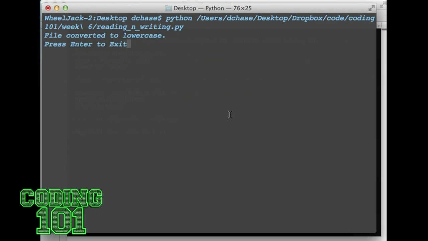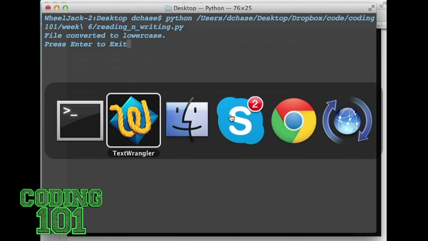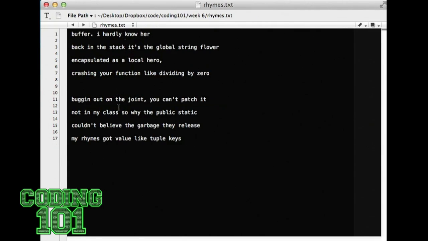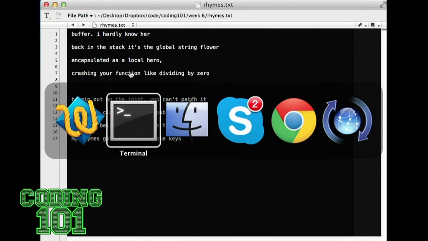And it's processing. File converted. There you go. It pulled it in, fast. It ran the function on it, and it pushed it back out. So now if you go back, that's right. If I go back now, they're all lowercase. Oh, so now it's like happy. No more angriness. That would be perfect for YouTube comments.